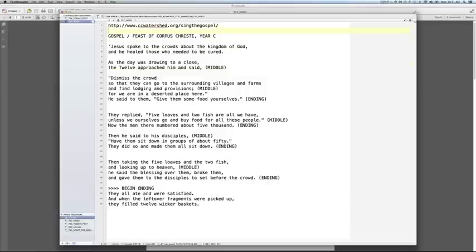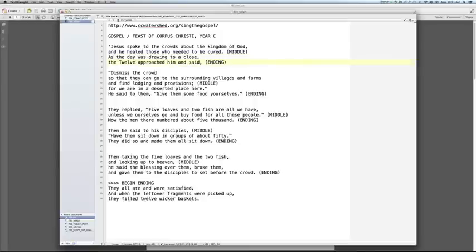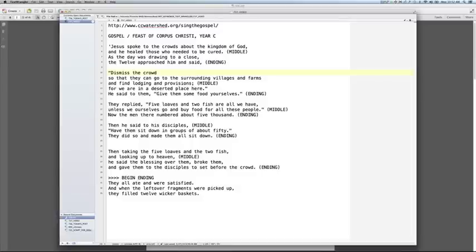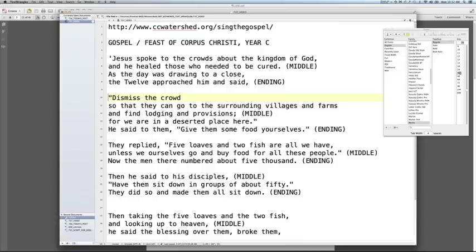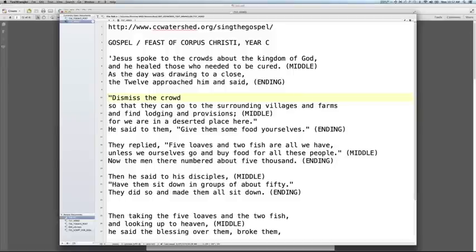Okay? So then we're all the way to the beginning. Normally you wouldn't like to end the sentence with "the 12 approached him and said," except for the fact that you're going to have a huge quotation here. The fact that it's a quotation justifies ending the sentence in effect, even though it's not a technical period. And of course we know that what we call a period and a comma in the year 2013 is not what they would have called a period and a comma in the year 36 AD. So basically, let's just see how this goes, okay?